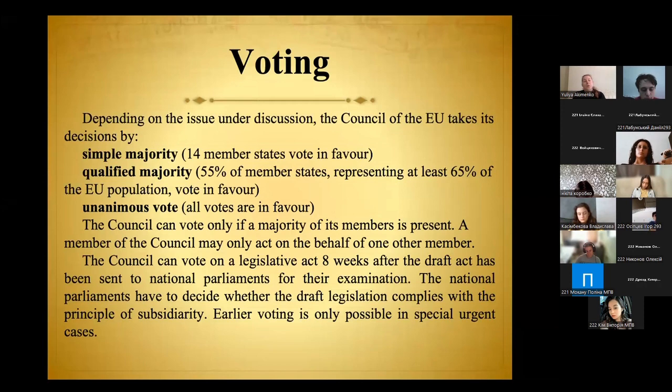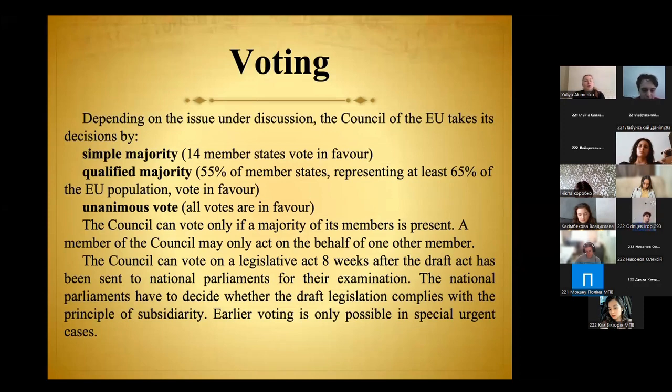On the other hand, as we were talking about qualified majority, that needs 55% of member states representing at least 65% of the European Union population. And unanimous vote, all votes are in favor. The European Union still has this procedure only for specified exceptional aspects such as new members or exit of some of the members, or concluding some of the international agreements that may change the opinion of the European Union on some issues such as human rights, for example, the international agreement with the Council of Europe, which supposedly we will have soon.